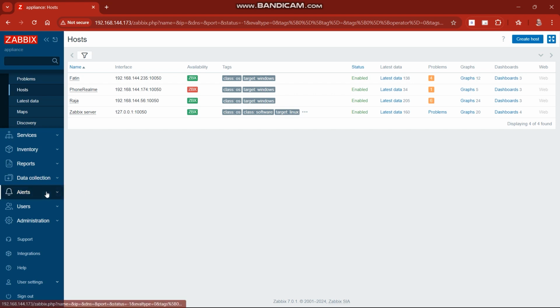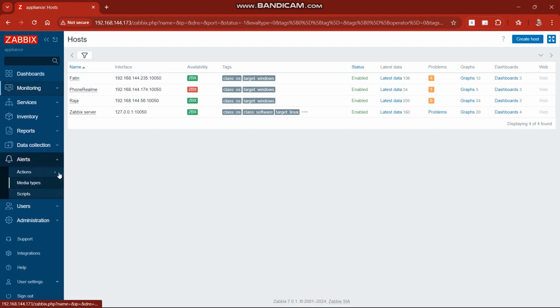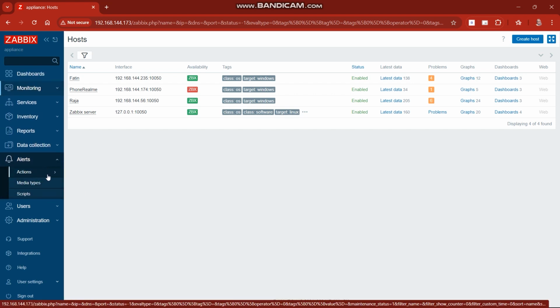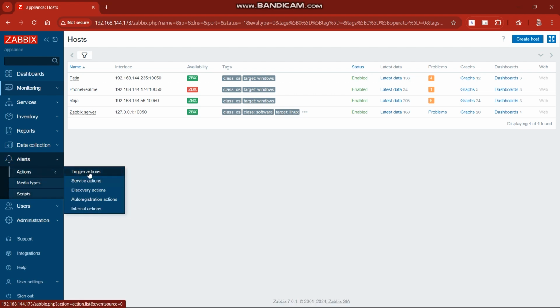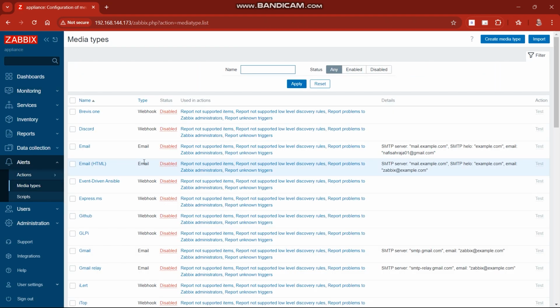So we can see here there are alerts that we can set up. For example, we have actions, so they have trigger action, service discovery, and we also have media types like webhook, this is automatically inserted. So we have email, HTML, and all of these things we can set manually.